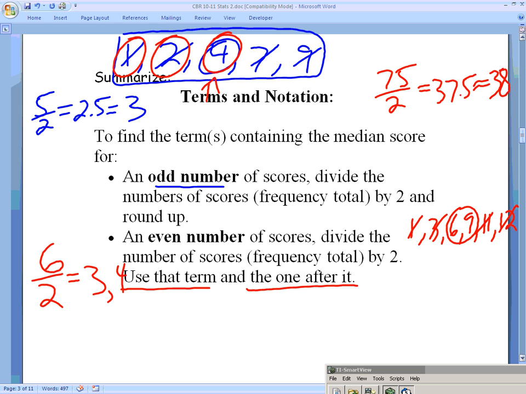So the first term was a 1. That's not what I wanted. Second term was a 3. But I want the third, which was a 6, and the fourth term, which is a 9, and I average those together. So let's look at a bigger example. Let's say I had 100 terms. I divide by 2. Where is my median located? Well, it's even, so there'll be 2 of them. 100 divided by 2 gives me 50, and then the one after that is 51. I take those terms and I average them together, and that way I don't have to do all that slashing.